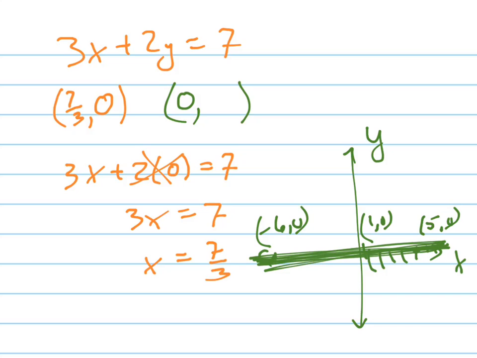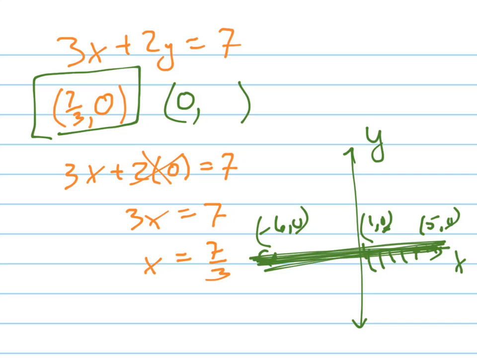So plug in 0 for x. I just said the wrong thing, I think. Let me re-say that. I feel like I maybe said it the wrong way. Did I say the y value is always 0? Yes. All right. So that was for the x-intercept, which I already found.